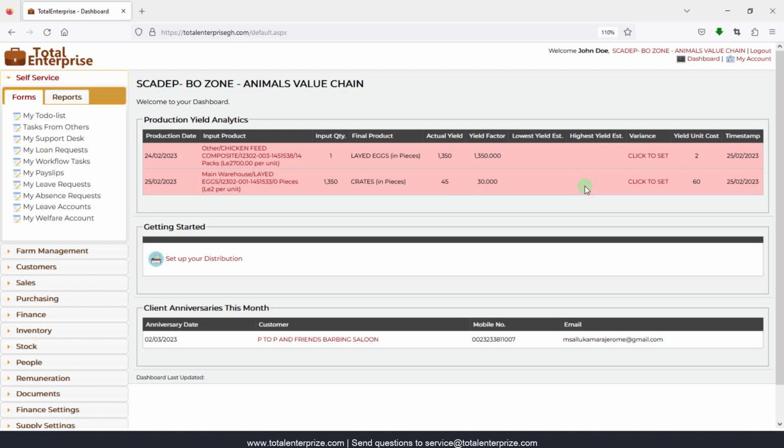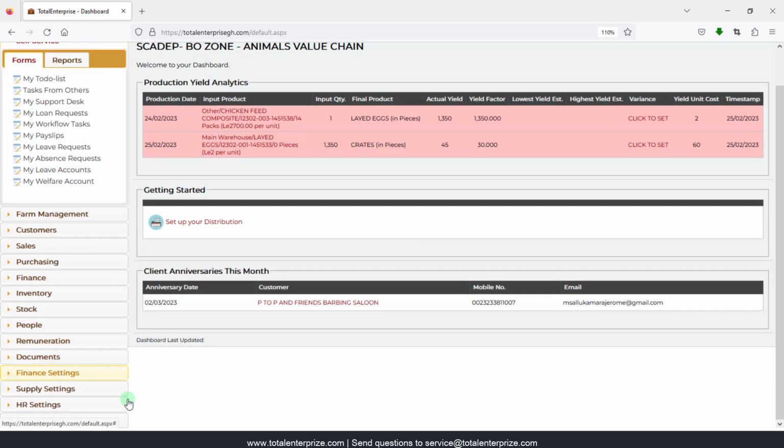Assuming anytime I log in, my priority of management now is on the crop value chain. Perhaps I've made some investments and that's the current business that has running operations. Maybe for the animal value chain, I haven't yet started working on it, right? But I've registered the business. So what I can do is that I have to change the default company for the user.